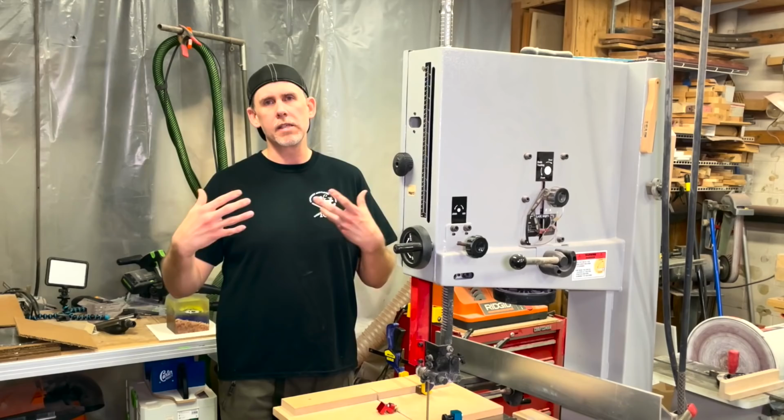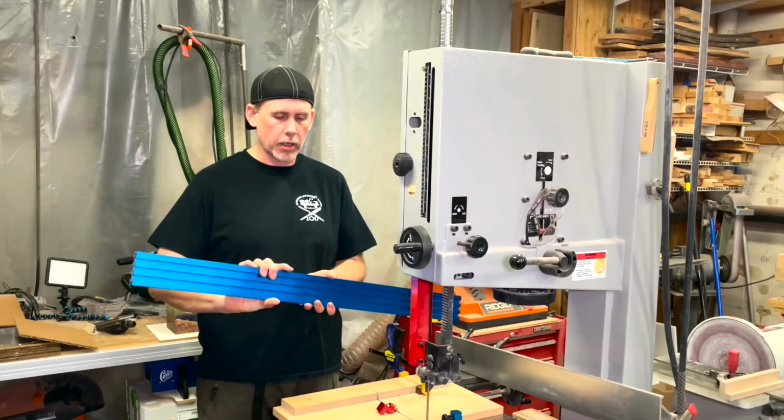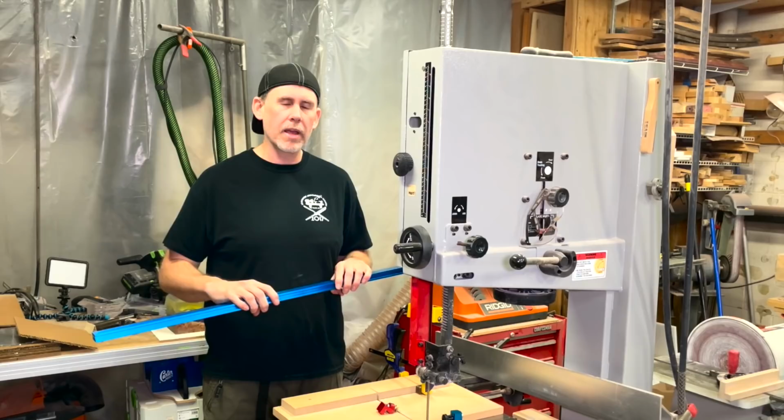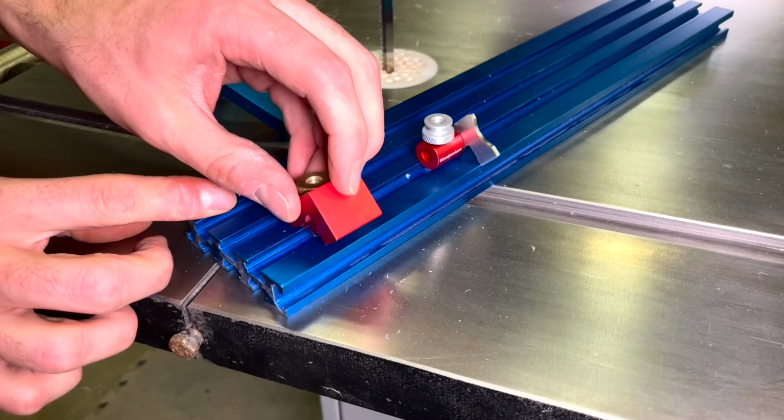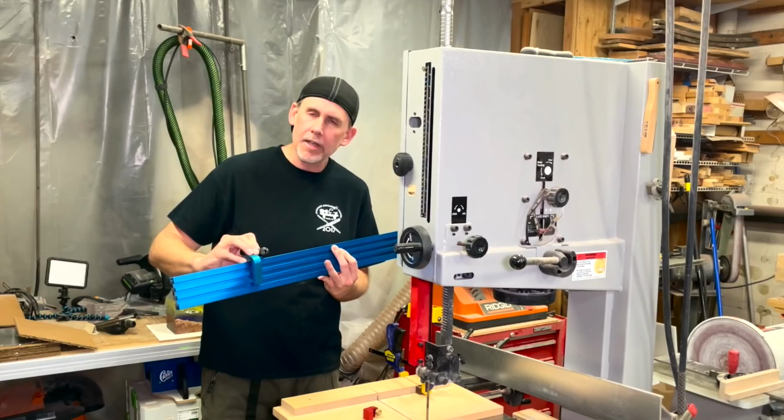So the way to do that, I figured I have some T-track laying around. I got this at Rockler. I'm gonna use this. I did find there is an issue with the way that this is gonna work. I thought that I could just mount any of these flip stops and they would work. The problem is it doesn't, it's actually meant to be like a vertical fence. And so I have this longer flip stop that fits pretty well on the top, but it's not really meant for short things like this.